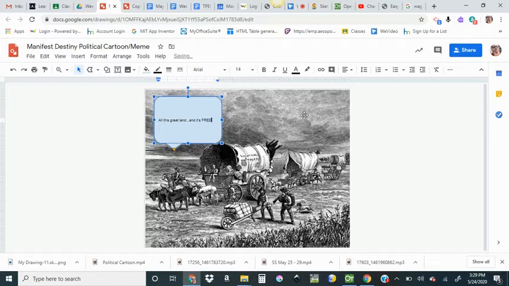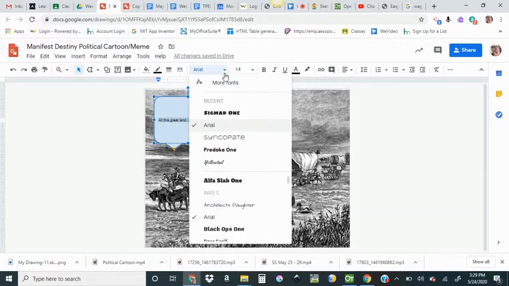is free. Now this is my little play on words, because Manifest Destiny is of course about taking the land, and it is about spreading ideas like the American ideal of liberty or freedom.